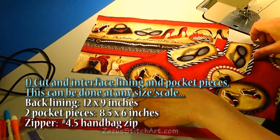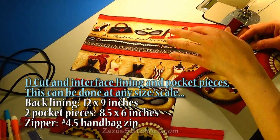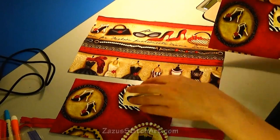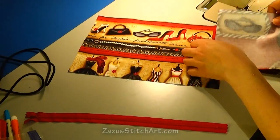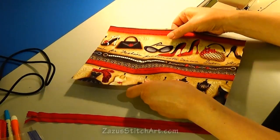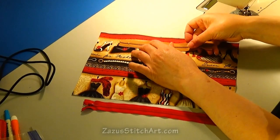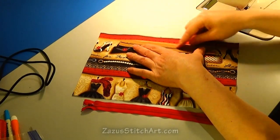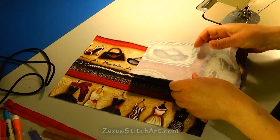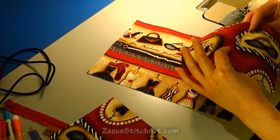I have these two pieces and I'll put their size on screen, but you can do this any size you want. These two fabric pieces will be hidden underneath and will form the pocket, and then we'll install a zipper to access that pocket. As you make different items and want an interior pocket like this, you can use this method.